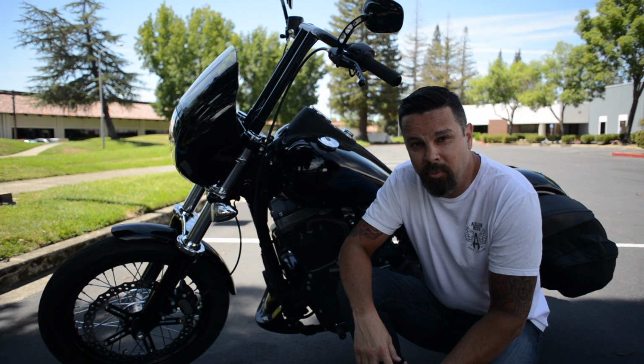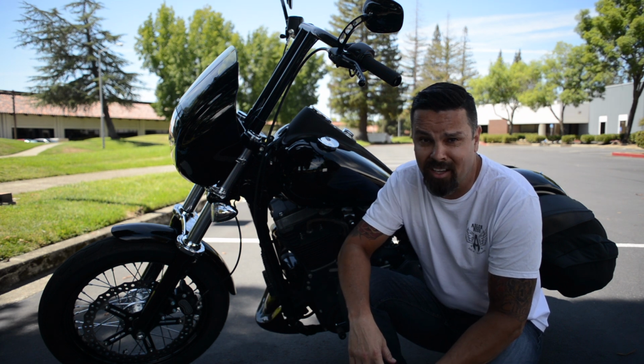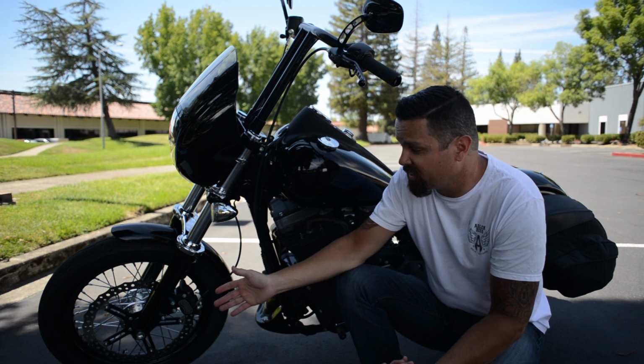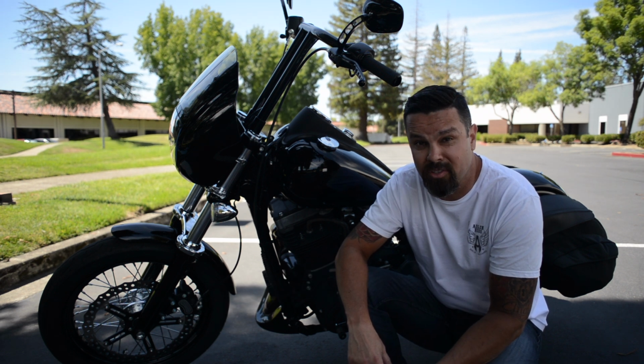Not only did it work really well, but you have to admit this thing looks badass. And instead of spending $1,000 to double up on dual discs in the front, you can get this same setup for about $300.